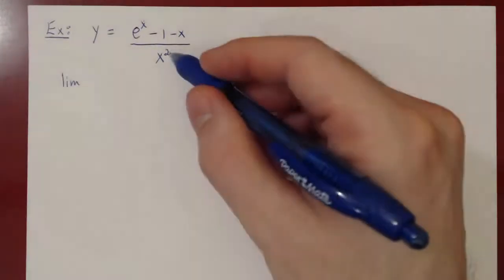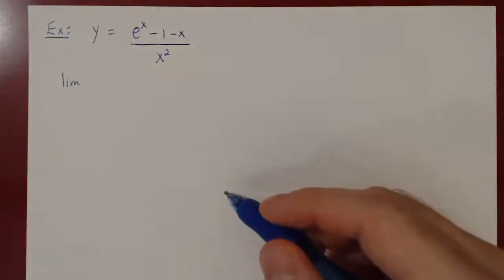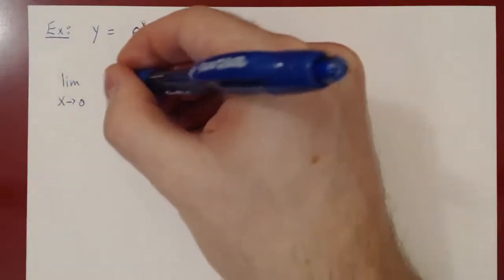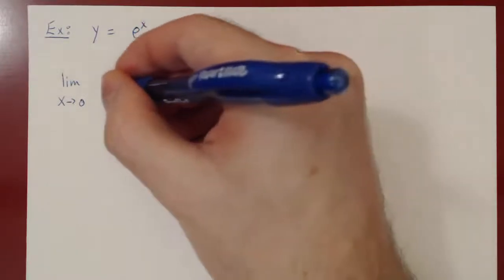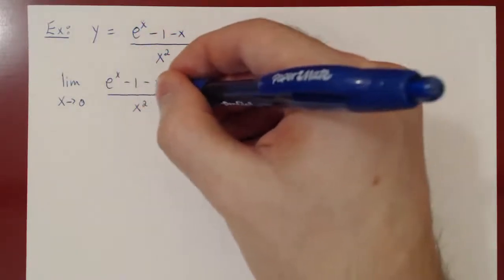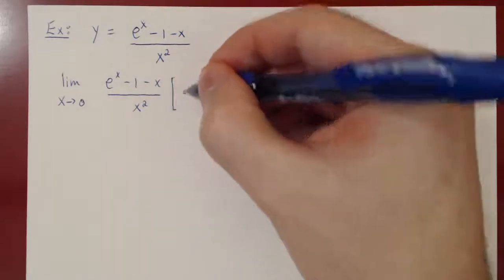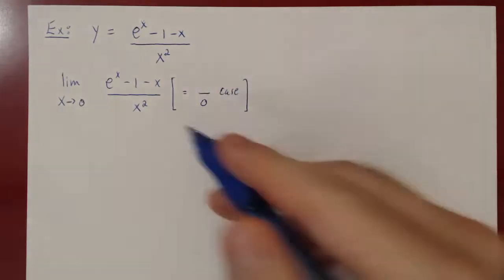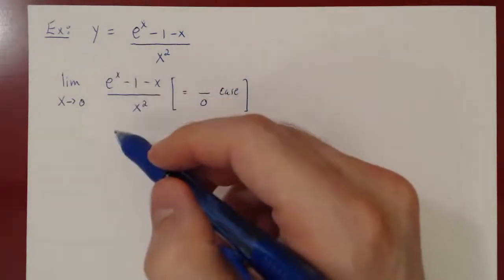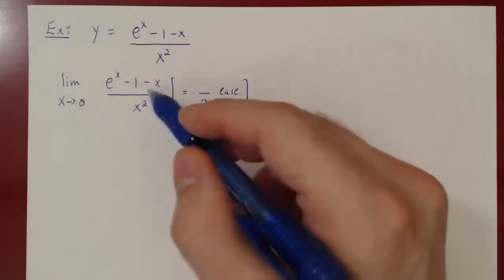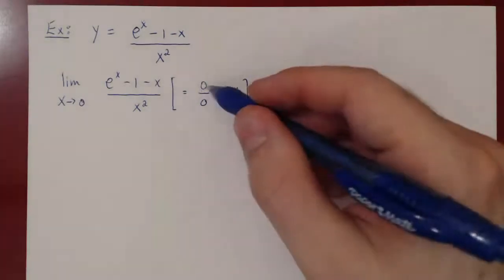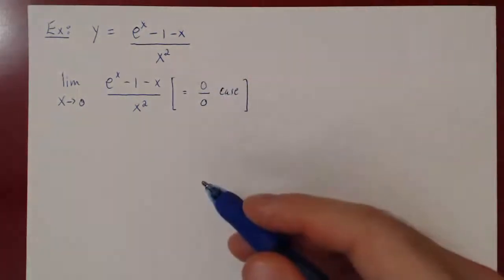So let's figure out what is the limit. And here, again, x equals 0 is the only possible vertical asymptote. So we check. We have e to the x minus 1 minus x over x squared. Let's check for our case. We know that x squared goes to 0. E to the 0 is 1, minus 1 is 0, minus x, since x approaches 0, gives us that the numerator also is approaching 0. So we have an indeterminate case. So we don't know what's happening.